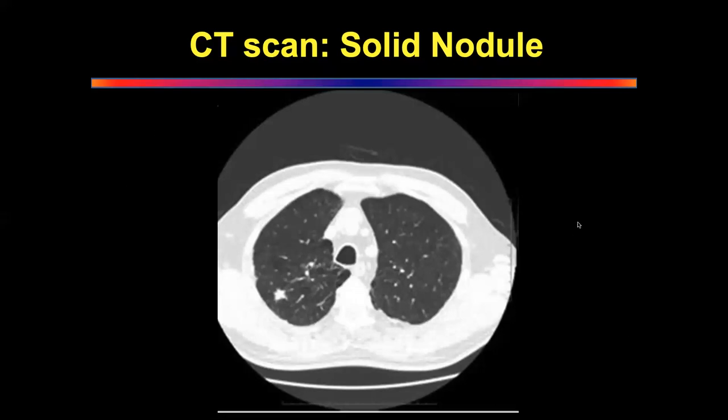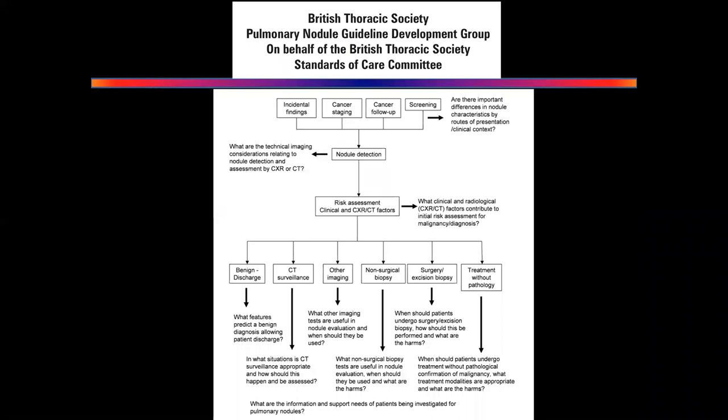So my next few slides are important, because if you ever get a solitary pulmonary nodule in the exam, these are the questions that you will be asked, okay? First I'll take you through it. And these questions which I am going to show you just now come from the BTS guidelines. In fact, the first slide of the BTS guidelines directly gives you the questions. Everything that you're seeing on this page are the questions that we ask in the exam, very clearly. This is a beautiful slide, because if you write down these questions and write down the answers below them, there is no question in solitary pulmonary nodule that people can ask you. So this is very important, and I'll go through the questions with you, okay?